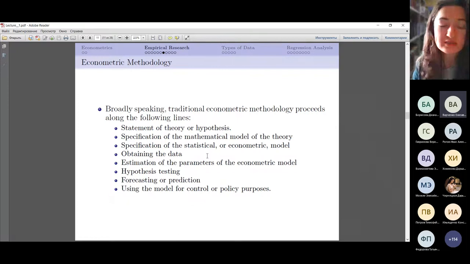You can start to work with this data. So you should find the data that will enable you to find answers to your research question. For example, if you are interested in some individual behavior, you should find individual level data. And it's easy to say. Sometimes it's very complicated, and this is not an easy task to find the relevant data, especially at the individual level. In this case, you can change your research question, or you can try to find aggregated data and change your research question a little bit. But anyway, your data should be appropriate and relevant to your research question.